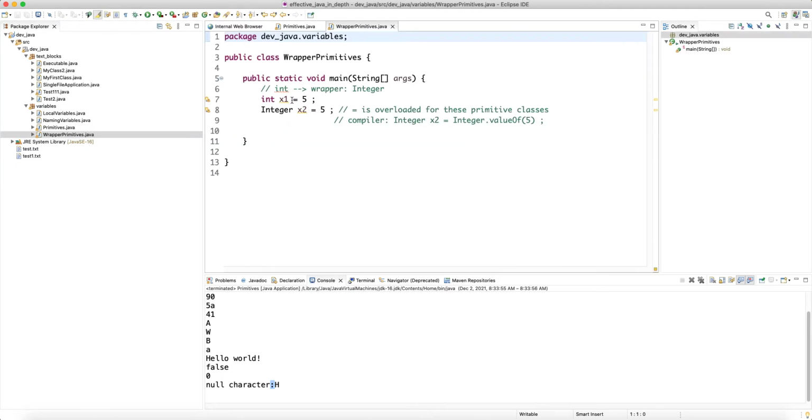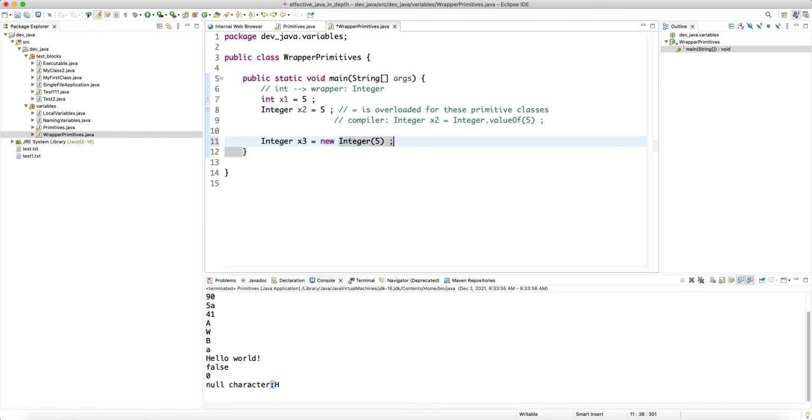Now there is a silent boxing and unboxing that happens. So when we look at the wrapper primitive types, we said that Integer is a class, so you can basically initialize a variable of type Integer with new Integer and let's say 5. Now note that I think from some version of JDK they deprecated the explicit constructors, because they prefer you to use the valueOf static factory method, right? They prefer you to use this, and we said that the reason is that there's some caching that can happen behind the scenes based off the range of the values, right?